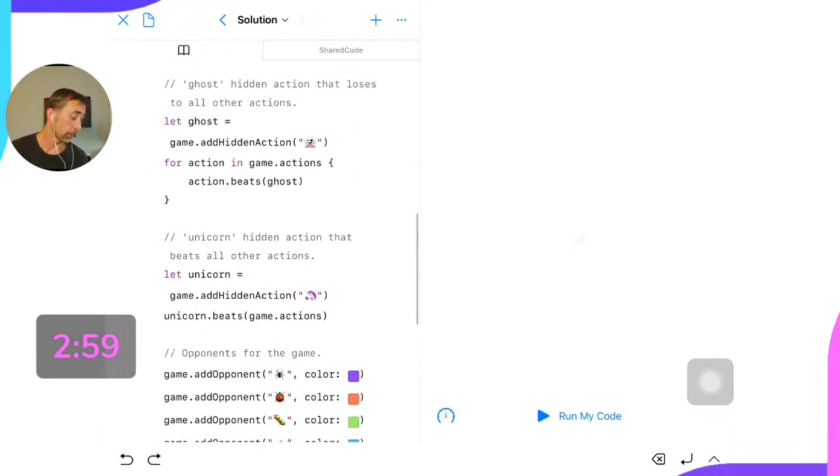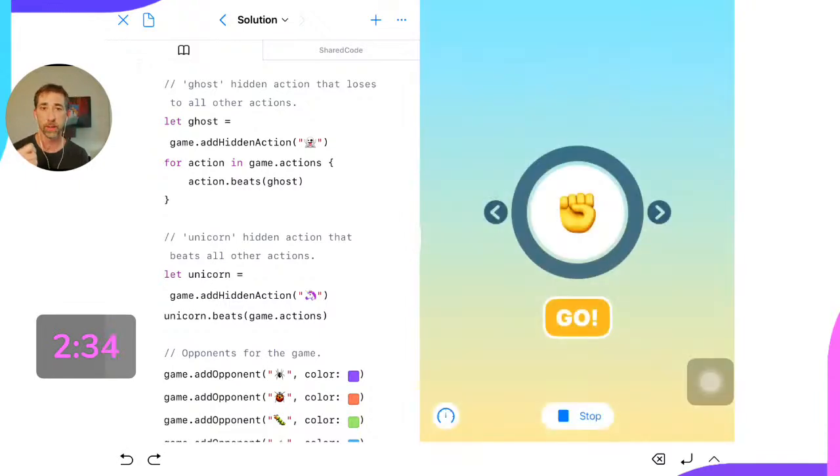So I might do some other things. I might make a hidden action, maybe the birds, maybe make another hidden action, the shark that appears in James and the Giant Peach. This is a great place to go and think about how you want to build your game, how you want it to behave. These hidden actions are great. Adding other super powered, hype beast actions of your own that you can pick, like a unicorn that beats everything, is another way to really annoy your friends when you hand them the game and play against them.